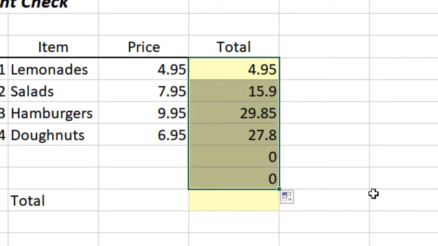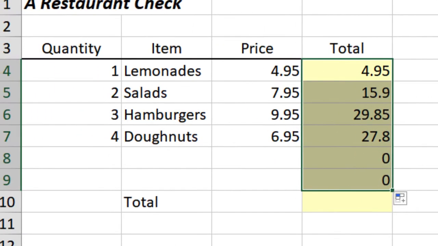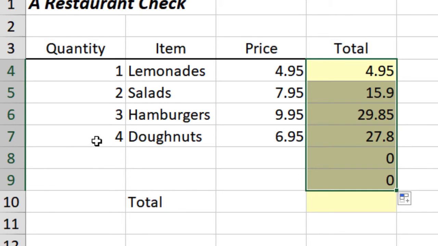Note that we included some blank rows. They may be blank now, but our next customer may want to use them to order lots of food. Let's hope. Let's see, 4 donuts times, let's say 7. 4 times 7 is 28. Good. I think we got a good result here.